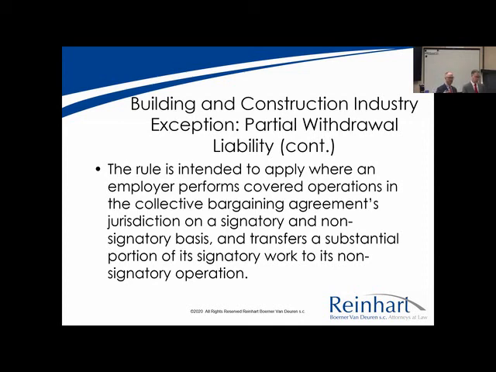But you can have a 70% decline, and the plan won't care. If you're bidding and not getting the work, and your contributions go down 70, 80%, and that's all you do, that's not a partial. It's only a partial if you have some other operations that are getting work, but you're not paying for it. So we rarely see building trade partials, although we've got one going right now, but it's pretty rare.